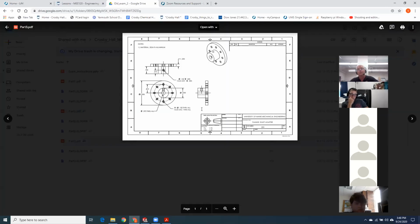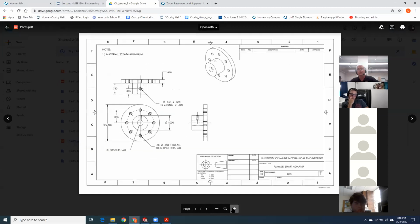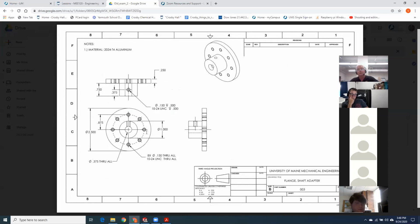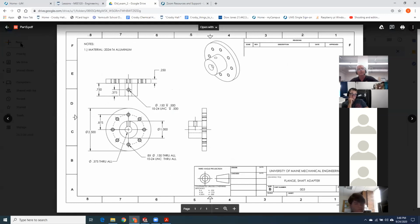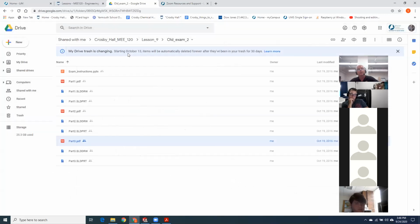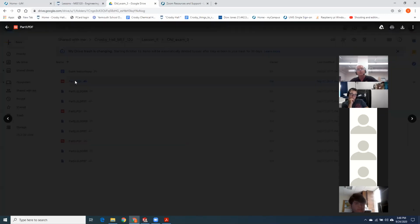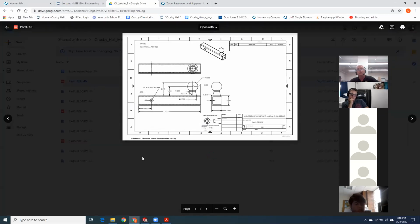This is a good one. I almost always have something like this, a little shaft adapter. So I've got a circular feature pattern. I've got some hole that you have to put on a curved surface. Almost always have one of those. And then it's all on a body of revolution. This was a really good one. I like this one a lot.